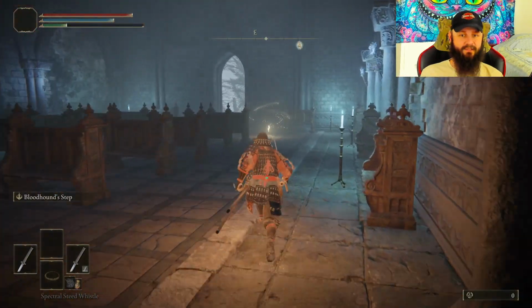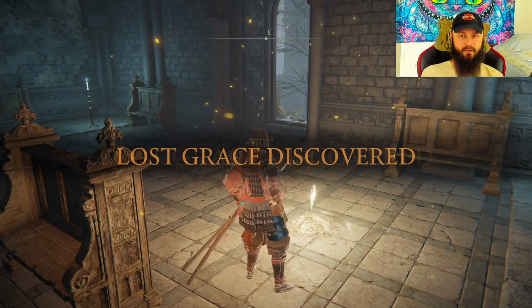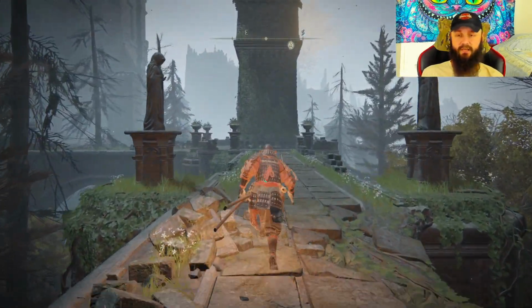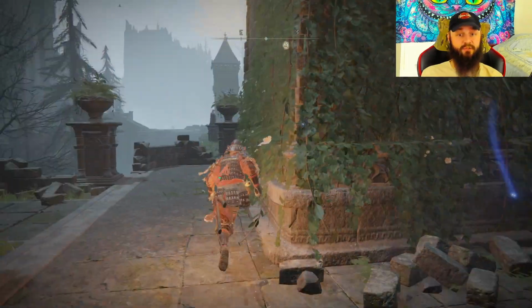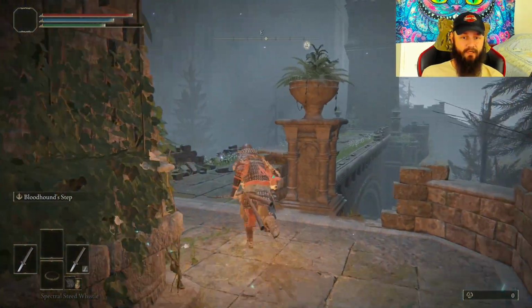Left. Let's grab this grace over here. Turn on. Now, we're gonna run forward and take a left. If you want to progress through this place, you just need to continue running straight that way. But we need to take a left over here, take a right.